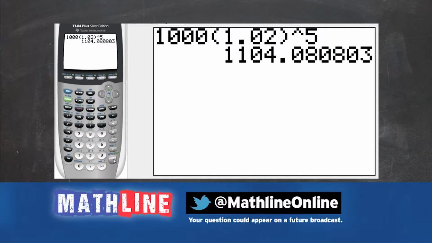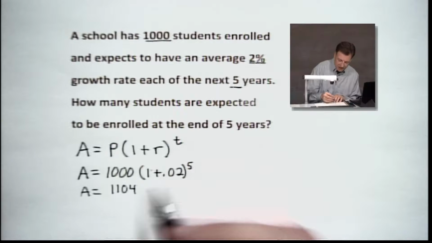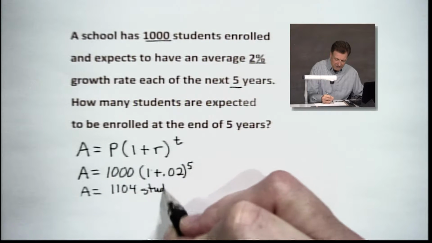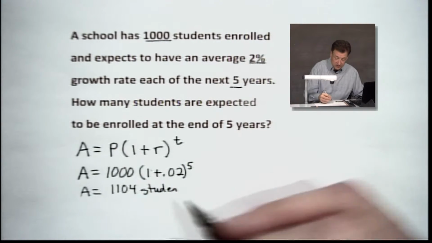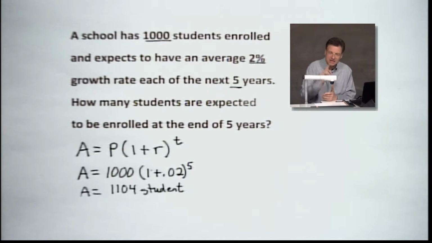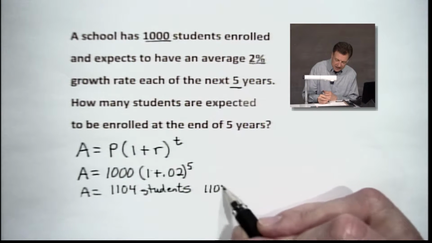Now you see that decimal part out there, 0.08? That's where we get a little kind of crazy here. Do we think that we need to bump it up to 1,105? Or do we stay at 1,104? All right, so let's talk about that one. These are students now, by the way, so we can't have 800ths, excuse me, of a student. Okay, it doesn't work. I've never seen one of those, and neither have you all. So do we have that many students, or do we have 1,105?